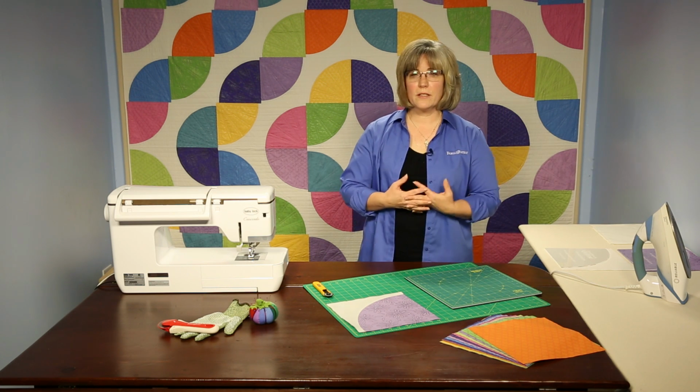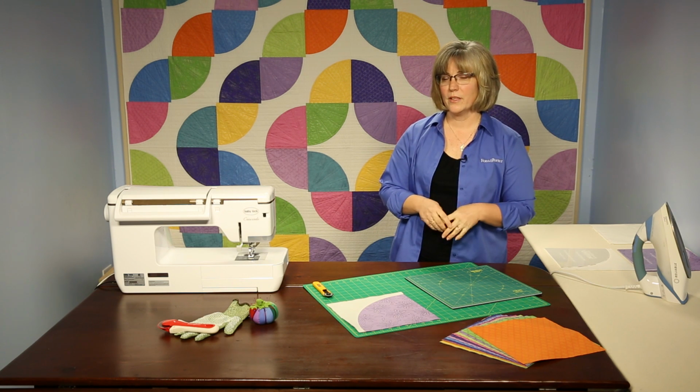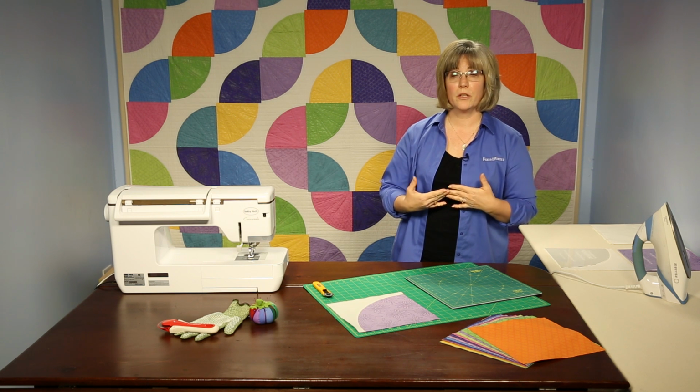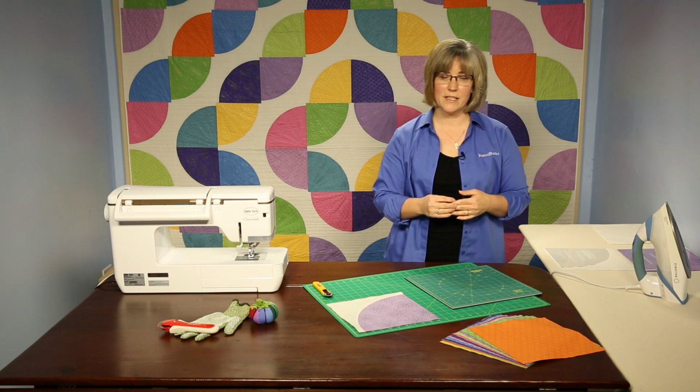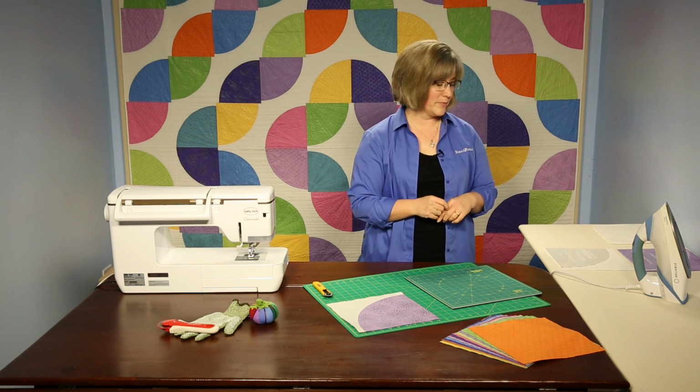A lot of people look at this and go, I love this quilt, but it's got a curved piece in it. Well, let's take away the fear of curved piecing. This is a big, wide open curved piece, and it's easiest to start with. So it's a good project to start your curved piecing endeavors.